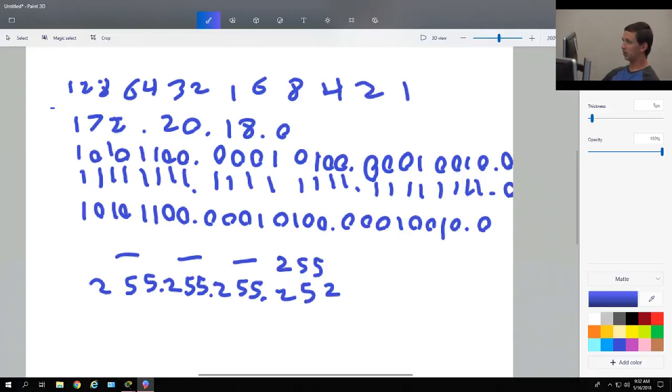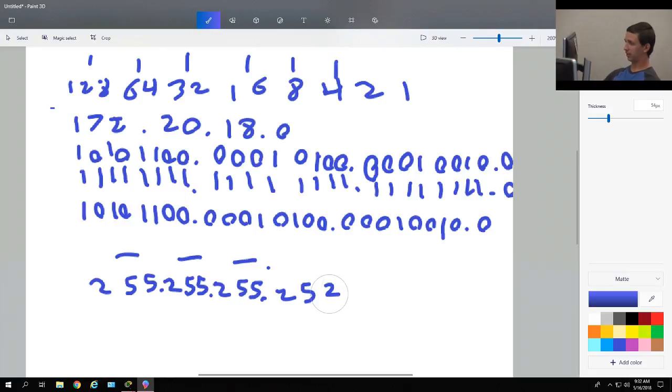That would mean that every value from 128, 64, 32, 16, 8, 4 is used, and that leaves these 2 bits to be used for host networking. This is a really small network. This is just an example.